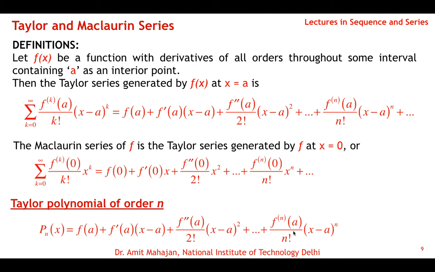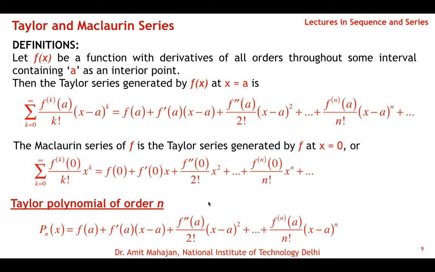Now two questions that arise here: first, how accurately do these Taylor polynomials approximate the function? And the second question is, for what values of x can we normally expect this Taylor series to converge to its generating function, which is f(x)? So from f(x) we have written this series, but does the series converge back to this function or not? So these are two important questions. We'll talk about the convergence and whether it converges back to the function.